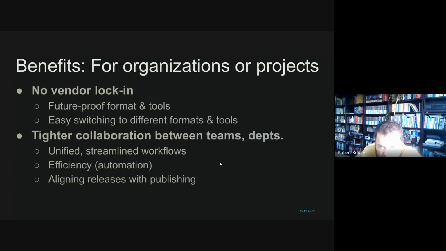Now, when it comes to the projects themselves, or the organizations that might be responsible for the source code of both the software and the documentation, one major advantage is that when open tooling, such as that used for the open source development model, is also utilized for documentation, then there's no danger of the so-called vendor lock-in.